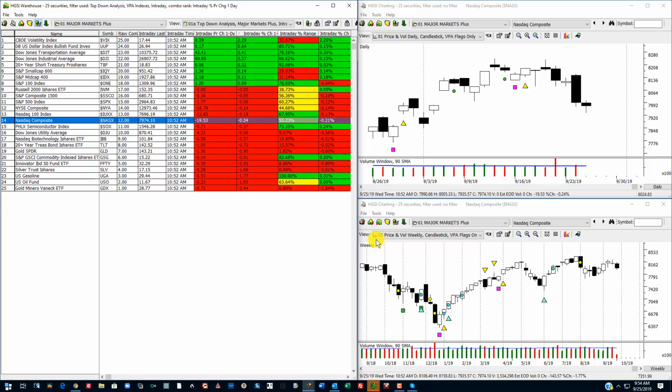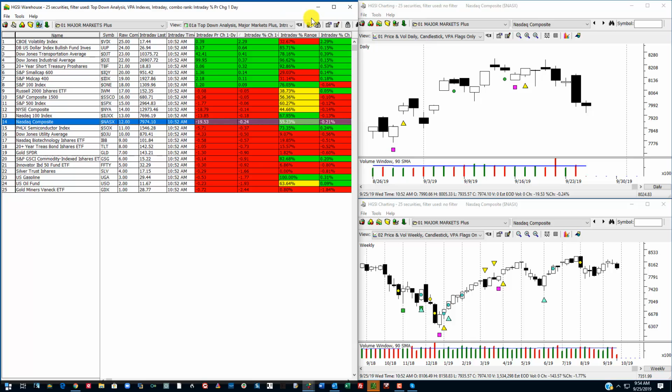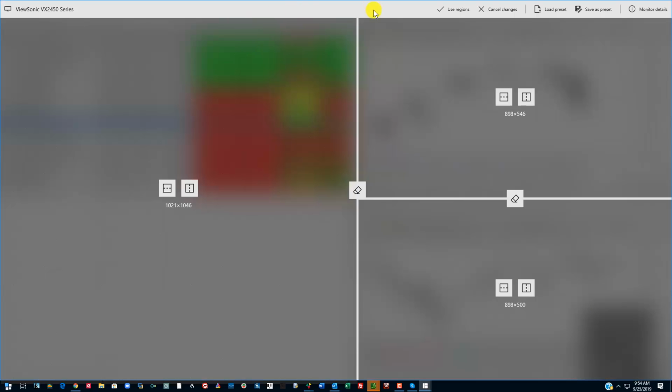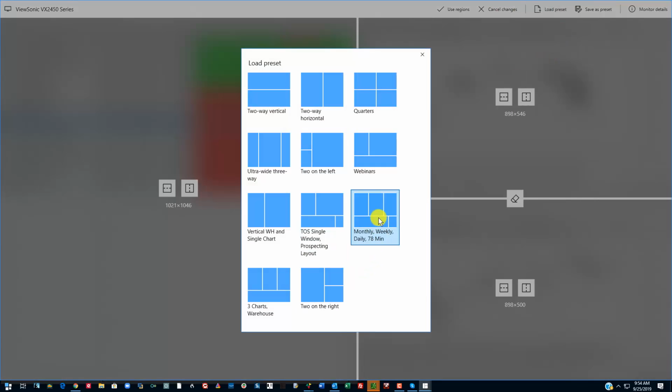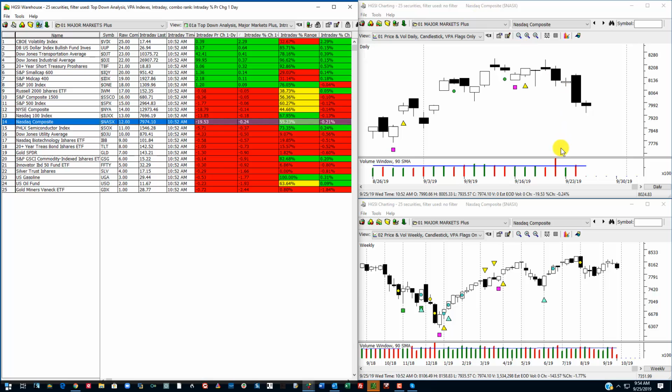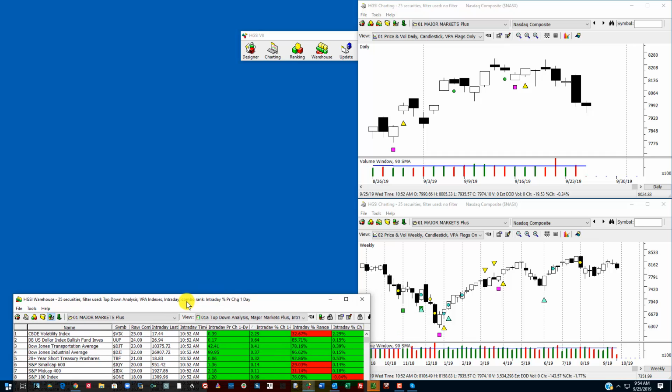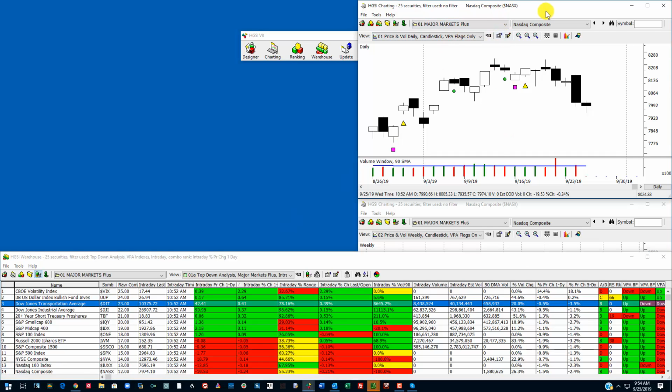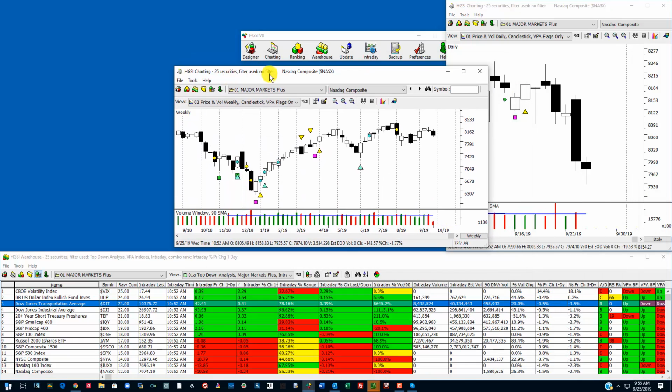Instead, I'm going to talk about a technique that I've been using in the Insider Club, which I like, and I'm going to share with you using my files from the Insider Club. First of all, I'm going to change my screen layout. I'm going to go down here, click on Change Regions. I'm going to load a preset, and this is the one that I generally use for prospecting. I'm going to bring this down here. This one will remain up in this general area.